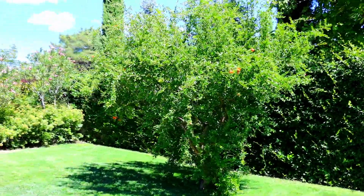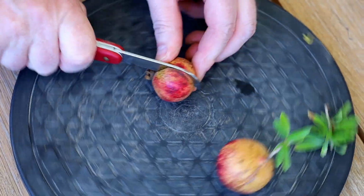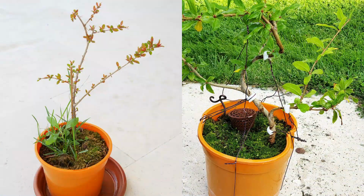In this video I'm going to be showing you the old, fully grown pomegranate in my garden. I'm going to be doing some work on my dwarf pomegranate bonsai. And I'm going to show you a ground layer that I took from this pomegranate tree in 2017 and how it's getting on now. Enjoy the video.